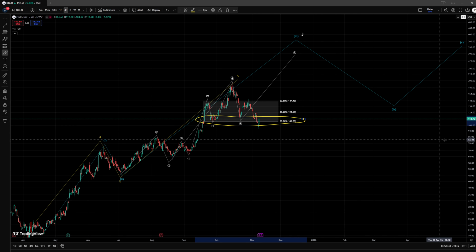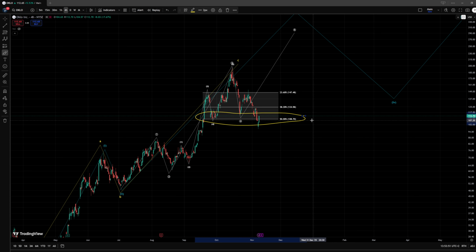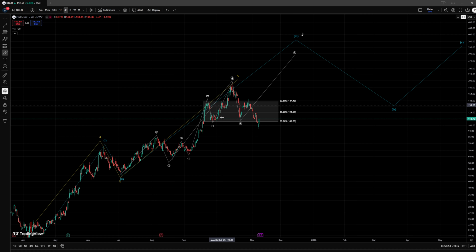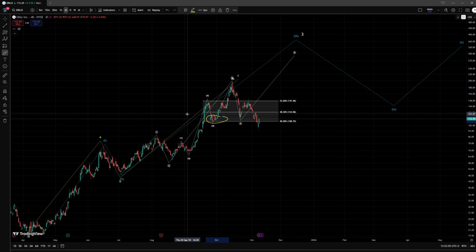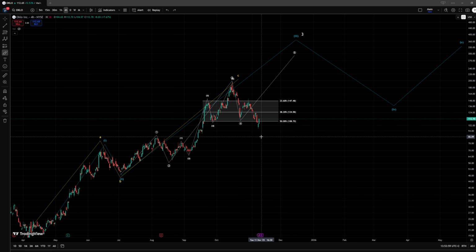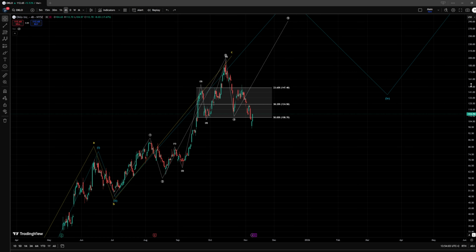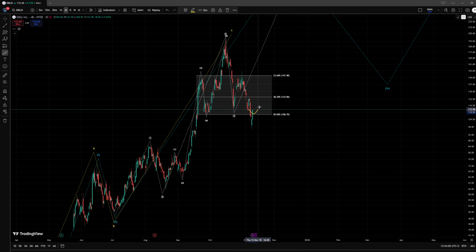We had here our perfect entry area. This is what we call the perfect entry, the 50% retracement, where we also had confluence with quite significant structural support. It didn't manage to work out, and that is fine. That is not why it was called the perfect entry, not because it was a guaranteed area where we should expect a reversal to a new 50 to the upside.